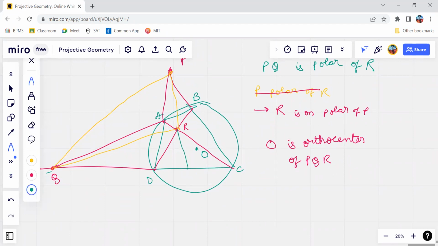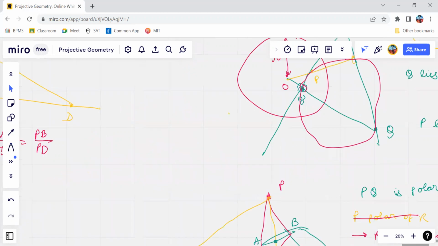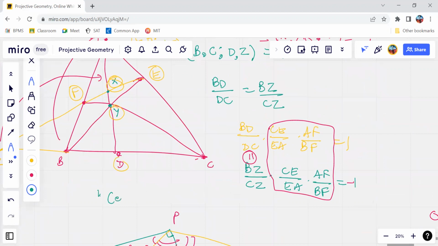Let's just add in a bunch of intersections and stuff. If you look at this triangle PDC, what have we done above that looks very similar to this? Yes, I should mention that theorem that we proved, because we use Ceva and Menelaus, it's called Ceva-Menelaus.